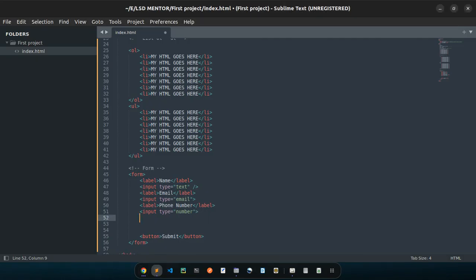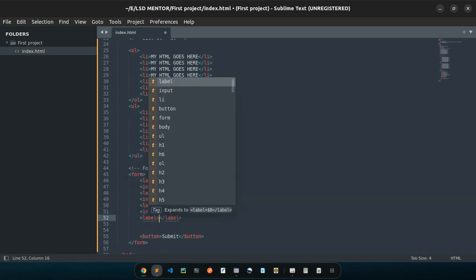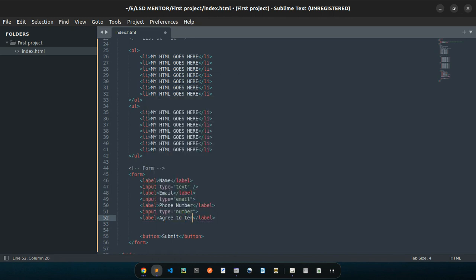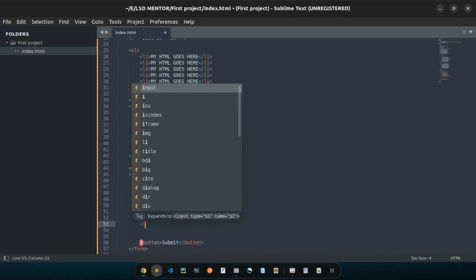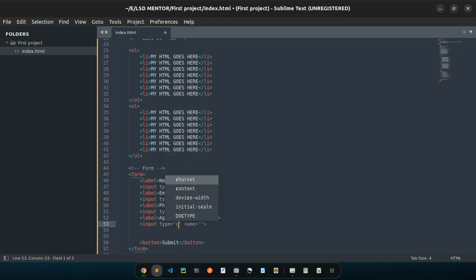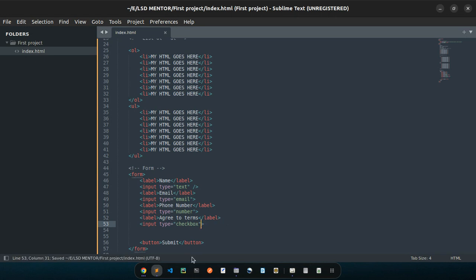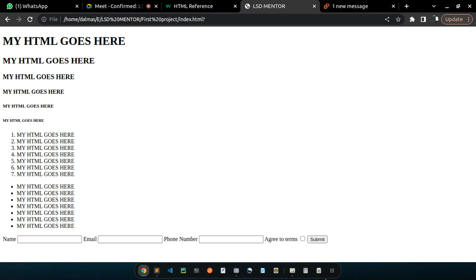The next input type I'd like to talk about is the telephone. Okay, no, let me just avoid the tel one. I'm going to talk about the input type checkbox. Let's say agree to terms. So this input type ni ile yenye inatumikanga kwa agree to terms and conditions. So I say input. I need to call this one. It's an input type checkbox. So going to the browser and refreshing it, inaniletea hii input aka ka checkbox kakuku mbele.